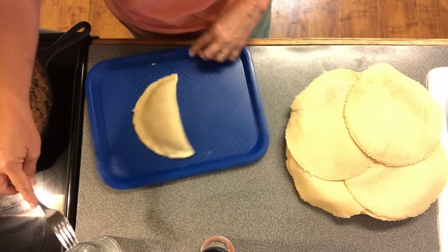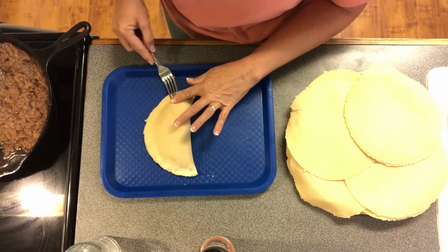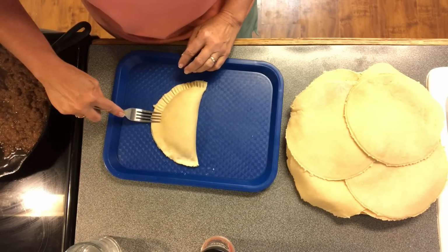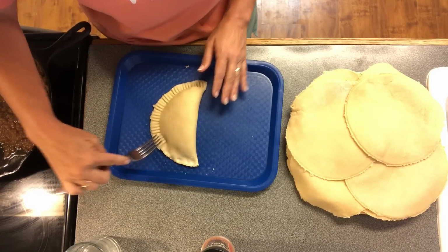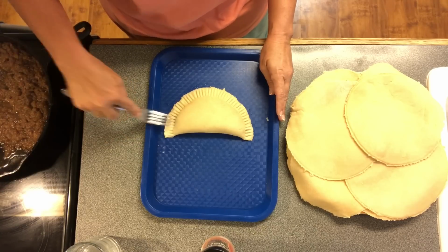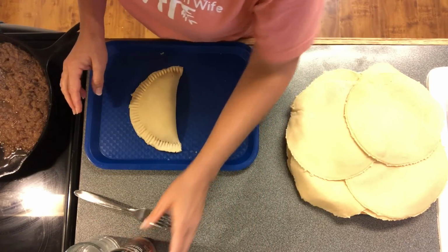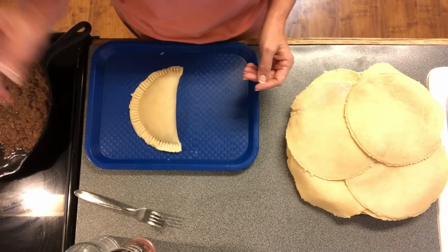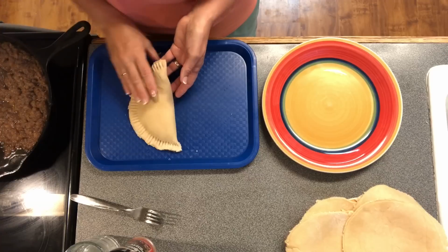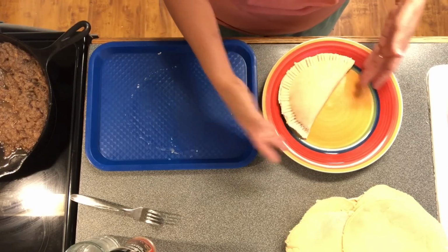And then you're going to take you a fork, and go all the way around your pie crust and give it just that little fork indention. And if you use one of these or some kind of little tray, that'll help you be able to turn it. Okay. Now I'm going to get me a plate and put these on until my oil gets hot so I can work on another one. Okay, we're going to just take our apple pie and place it over there on the plate and be very easy with it. You got to be gentle with it and just place it over here on your plate until you get ready.